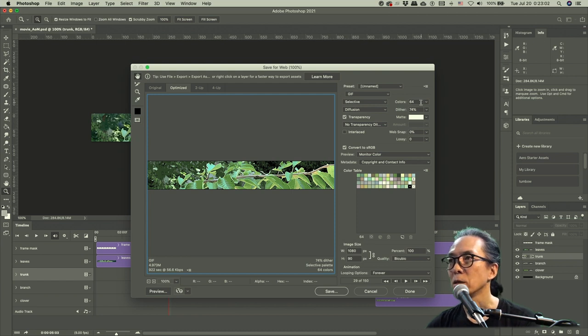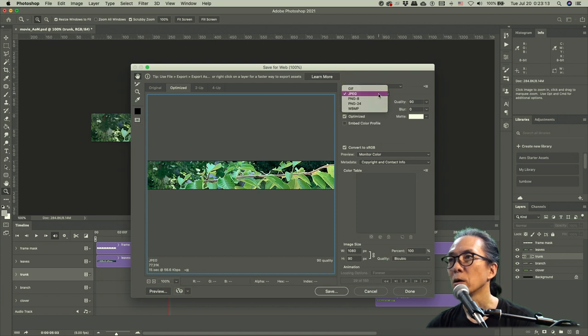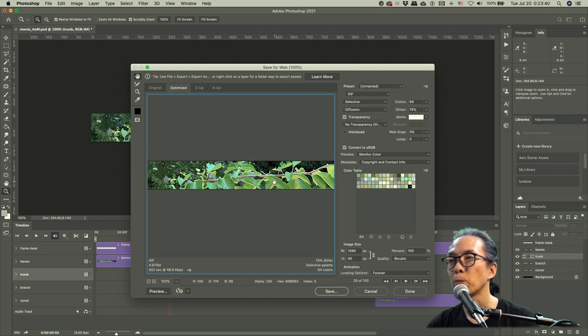The key point is, if you used it before but with a different setting, it may look like JPEG or PNG 24. You notice the quality difference between PNG, JPEG, and GIF. Of course, these others are higher quality, but we need to create animation. So GIF is the only place where you can save as animation. And then it depends on your project. You may be able to choose selective color, or a different color option. It's really up to you.